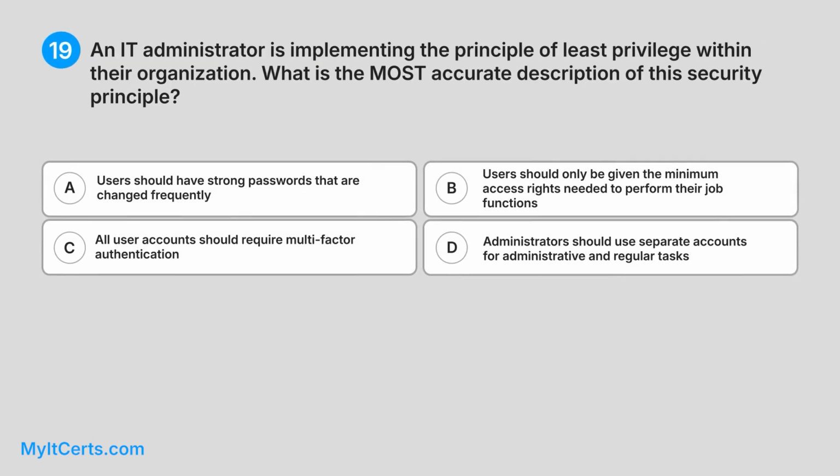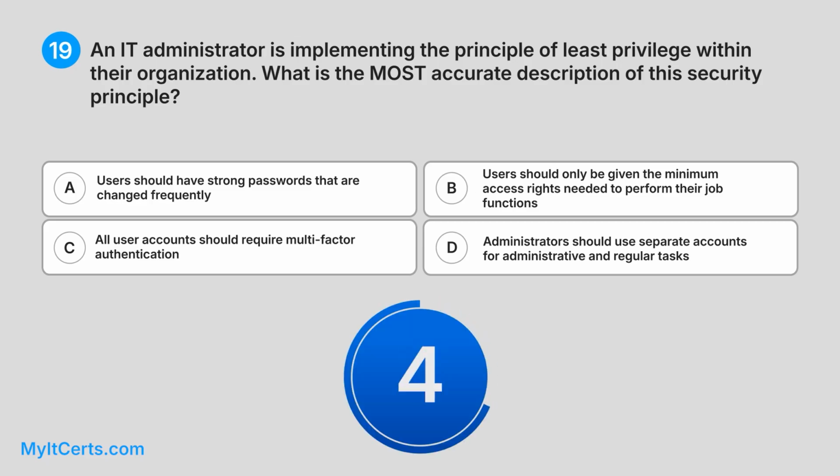19. An IT administrator is implementing the principle of least privilege within their organization. What is the most accurate description of this security principle? A. Users should have strong passwords that are changed frequently. B. Users should only be given the minimum access rights needed to perform their job functions. C. All user accounts should require multi-factor authentication. D. Administrators should use separate accounts for administrative and regular tasks. What do you think is the answer?